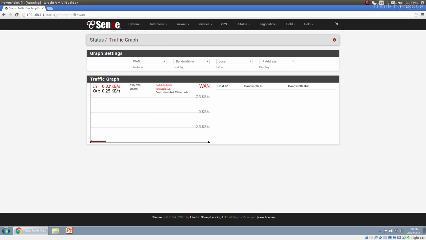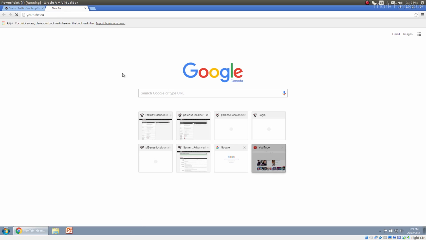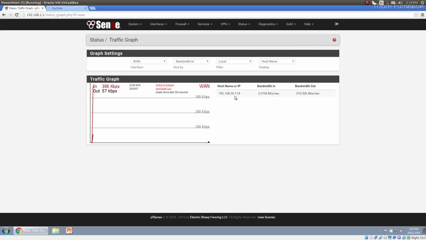You can also use bytes per second if that's more intuitive to you, but generally networks are talked about in bits per second. And you can see in this list what devices are talking the most. You can display either IP addresses or host names or descriptions or fully qualified domain names. So if IP addresses don't mean much to you, but host names do, you can put that here. So the idea is if I go to YouTube or something, you can see, there we go.